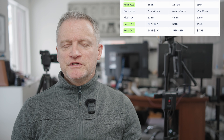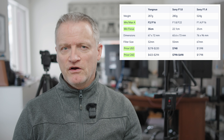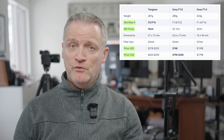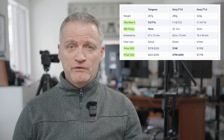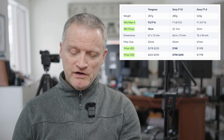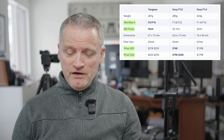Let's start off with the specs that I'll put on screen. You'll notice that I have a few areas highlighted in green — those are the areas where these lenses differ the most. Areas that aren't highlighted are actually so similar that they really don't matter. As you can see from the weight between the Yongnuo and the Sony, they're only a few grams apart. For fun, I put the weight and specs of the Sony f1.4 just to see how different they are — you can see that the Sony f1.4 is actually double the weight and size of the f1.8.